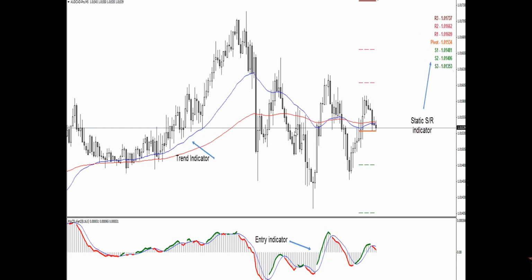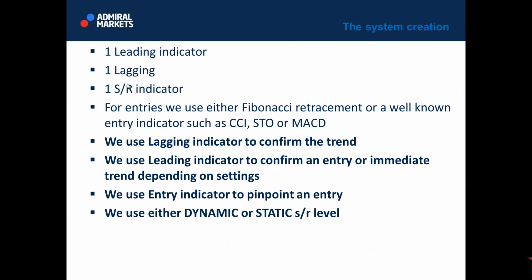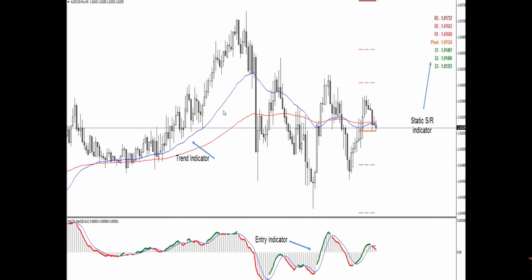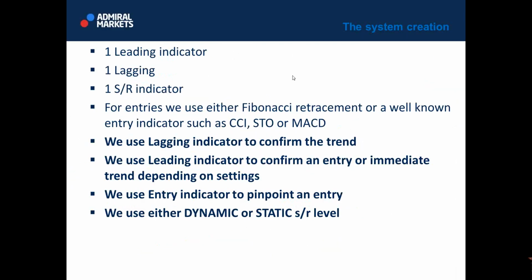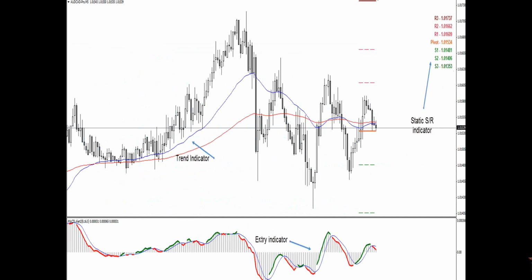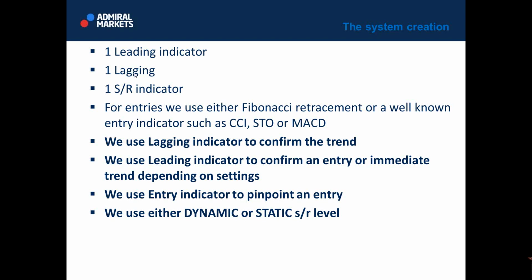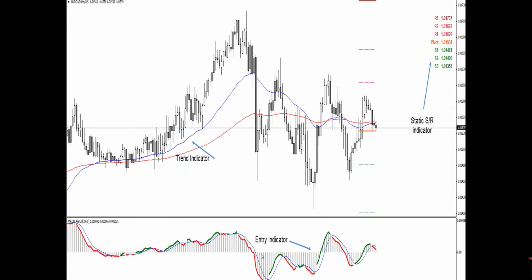The concepts behind which I was creating that range bar strategy are these: one leading, one lagging, one support resistance. But I don't use a lagging indicator, because it's based on range bars. Range bars do not use time frames. The chart shown was just for showcase purposes. This system is used on range bars, so I didn't use a lagging indicator. Only one leading entry indicator and a static support resistance indicator. If that system used candlesticks instead of range bars, then I would also need one lagging indicator, and I would probably use MACD on different settings.